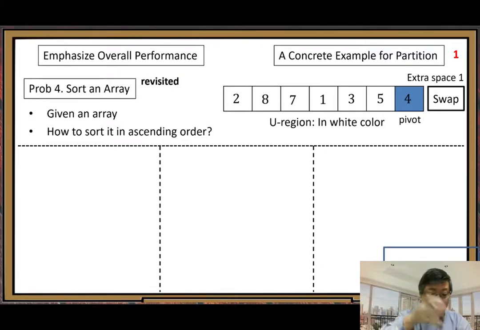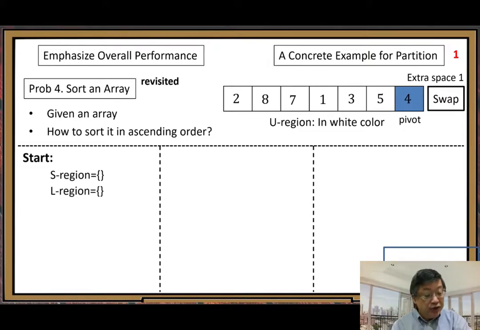Let us organize our data in these 3 columns, step by step. When we start initialization, our S region and L region are both empty. And we will grow these two regions, subarrays.